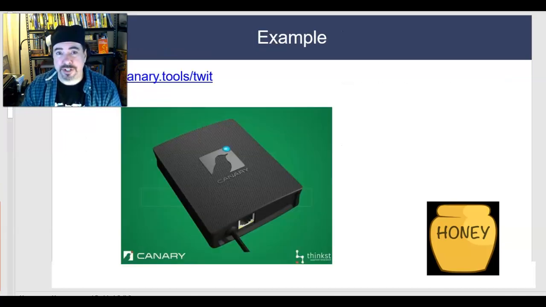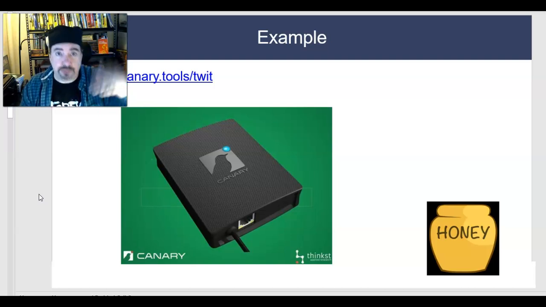But if I were to do this today, I mentioned this the last time we got together, and I just wanted to remind you about Canary, because this seems to be a big trend. These are cheap little devices that you just sprinkle around the network, at least in the four NIST locations, right? And they're just tripwires. They're set up to look like tasty, juicy routers and servers and such. You can configure it any way you want with a couple of clicks, and boom, you just set it on the network, and then it'll let you know if it detects a problem. I think this is a super smart idea.